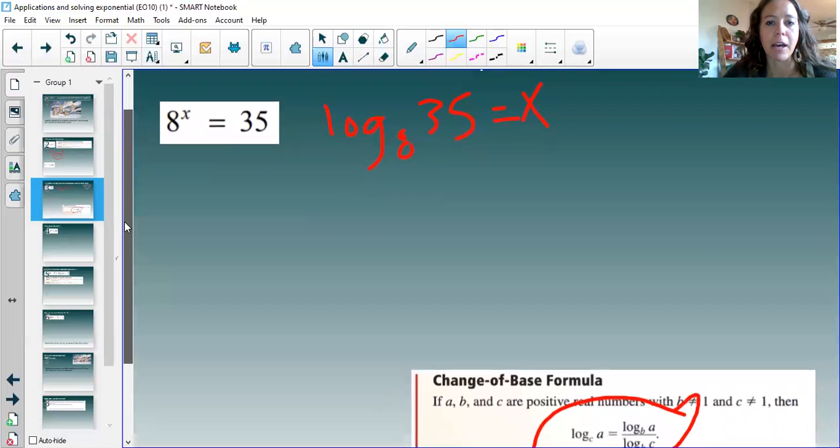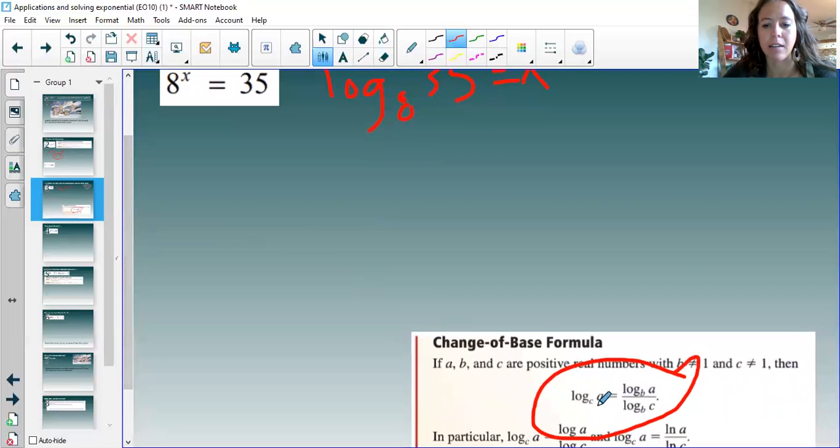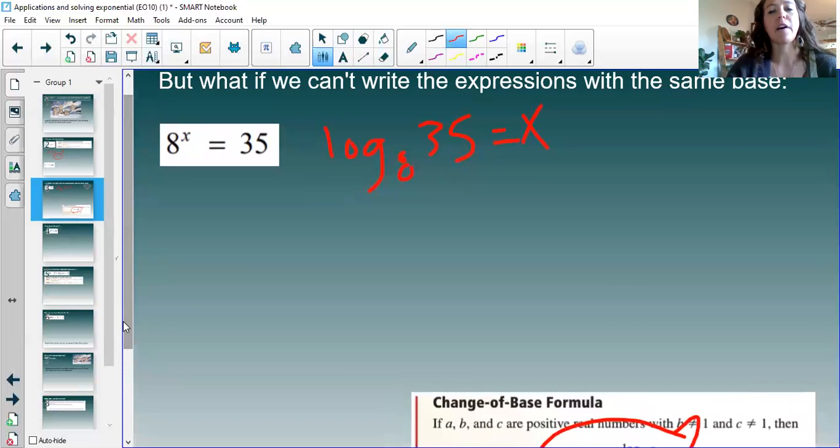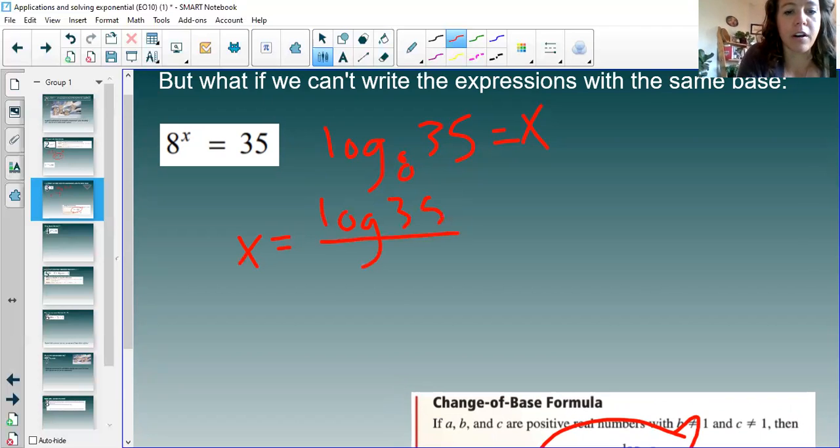So if we go back here, what this is saying, log base c of a, we have to take the log, and we're going to use base 10, we're going to use the log of a and the log of c to evaluate this. So scrolling back up, if I want to actually figure out what x is, I have to say log base 10, so I'm not going to write it, of 35 over log base 10, so I'm not going to write it, of 8. And now I can plug this into my calculator.